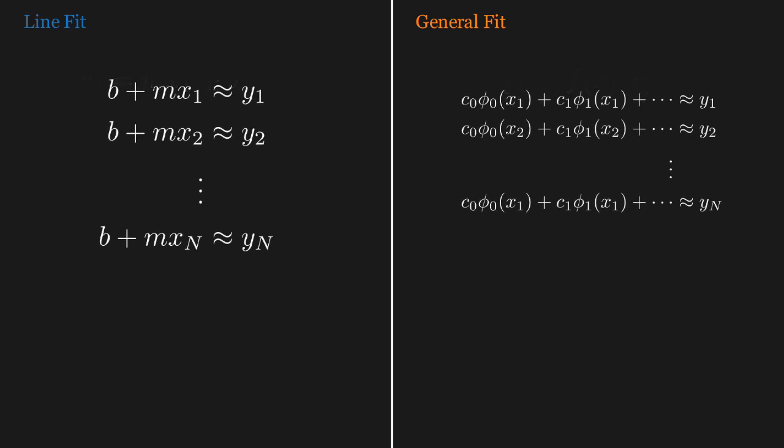Okay, this looks a bit rough, but really it's the same thing as on the left side of the screen. The important thing is that we have our unknown c parameters separated from our basis phi functions. It looks cleaner in matrix form.